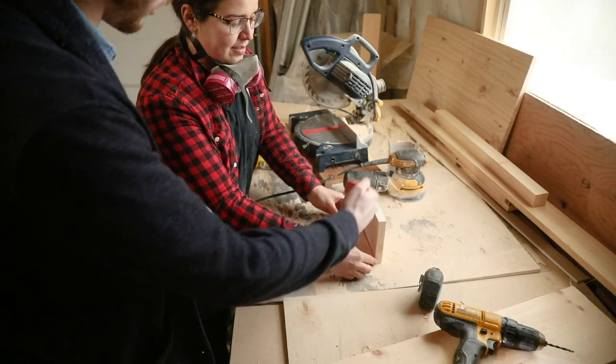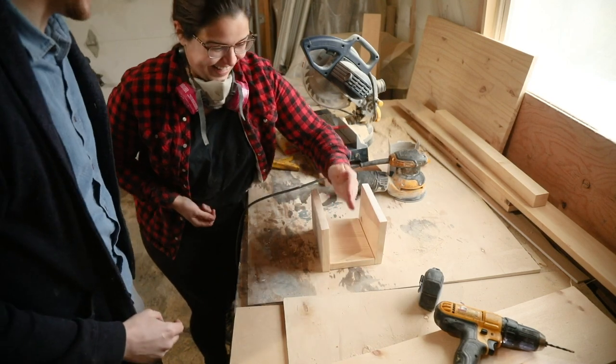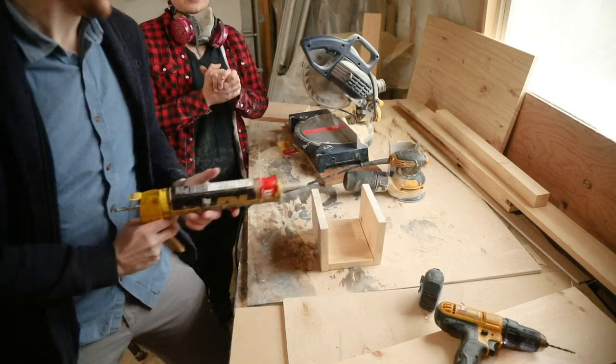That's a piece that goes on top of the carriage. Yeah, so this is like the arm. Excellent. Perfect. Okay. Yes. Well done. What do I do with this?